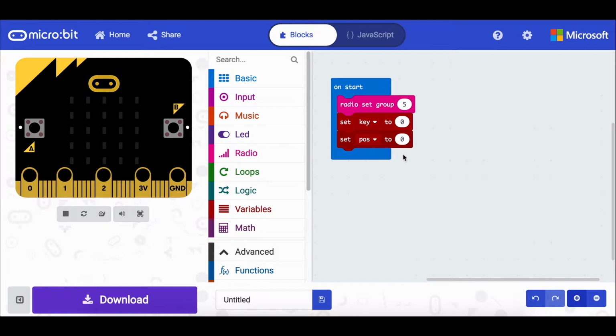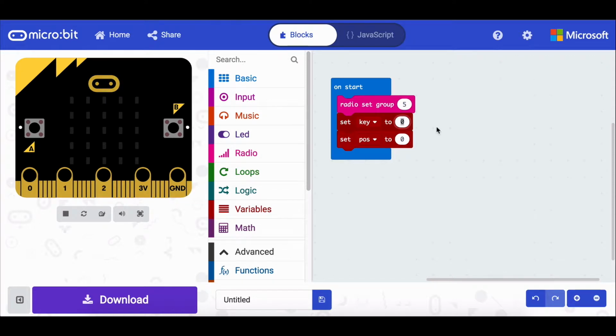Now, this key is important. This is the one that is the secret code. So this is the number that your partner or the rest of your team needs to know to decrypt your message.